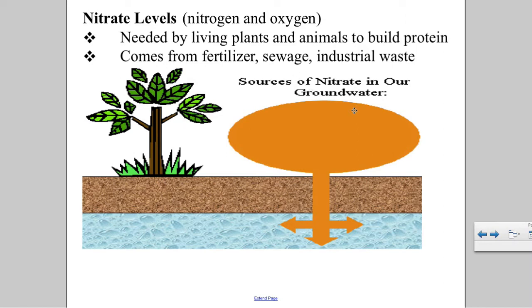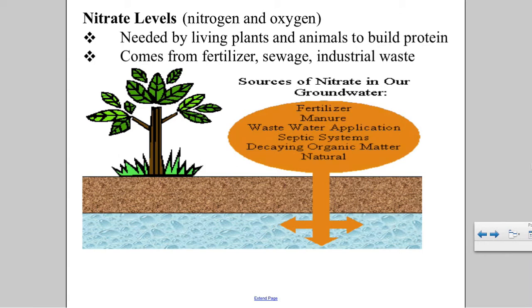So the sources of nitrogen in groundwater, because it's going to infiltrate and then percolate and get down into our groundwater, would be things like your fertilizers, your manufactured fertilizers, your manure, wastewater application, stuff we put into our wastewater, your septic systems, that's your systems for filtering out when you flush the toilet, decaying organic matter. We talked about little bunny Foo-Foo passing away and going into the ground, or your deer dying, or any of your organisms that die and decay into the ground, and anything else that's naturally infiltrated into the ground.